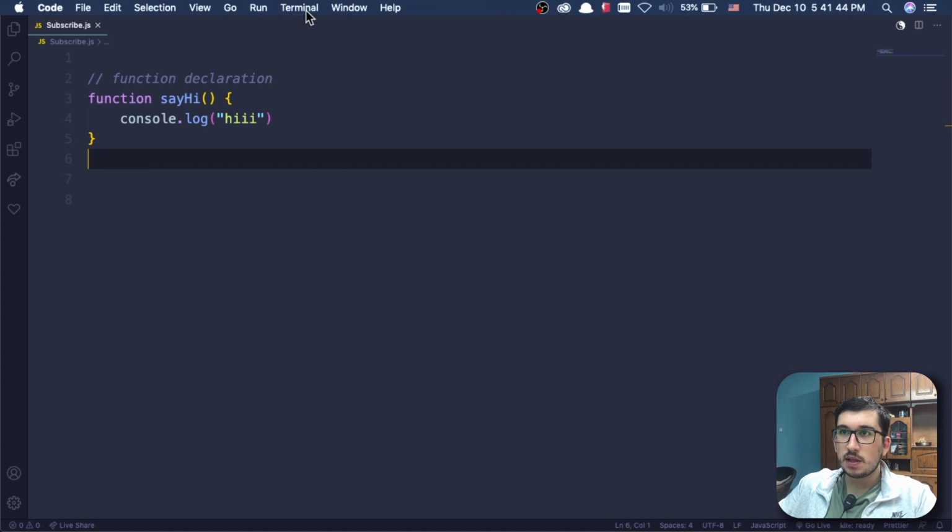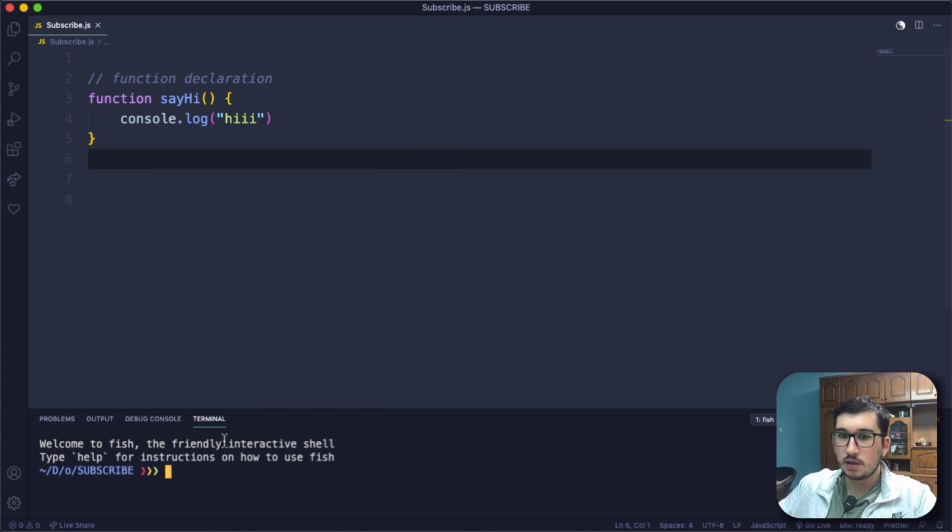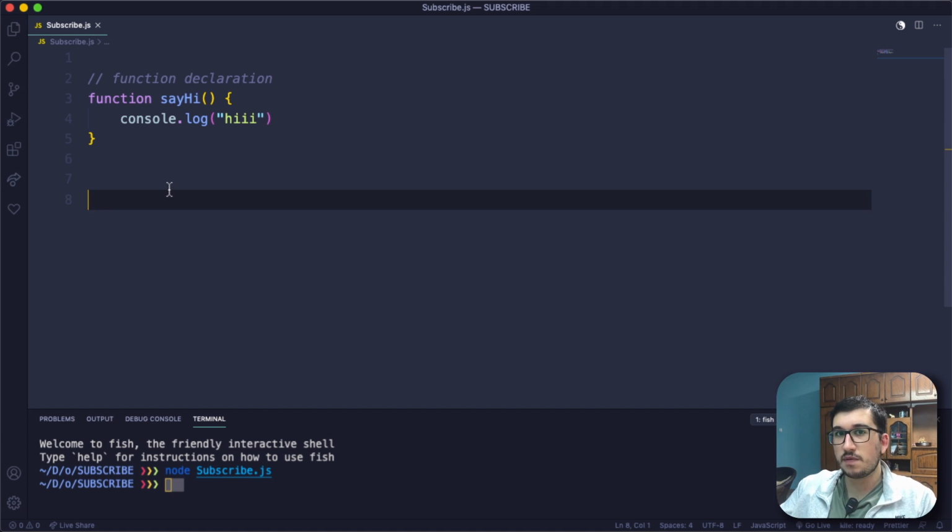Let me open a new terminal, and if I run my subscribe.js file, the file in which I have written my function, and press enter, then I get nothing, because I didn't call the function, so the function didn't execute.